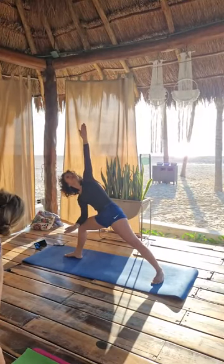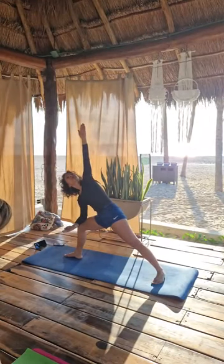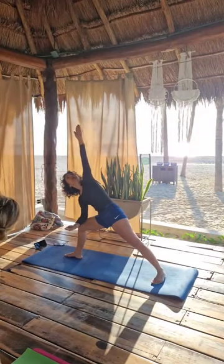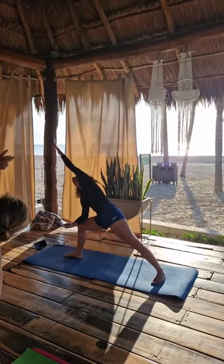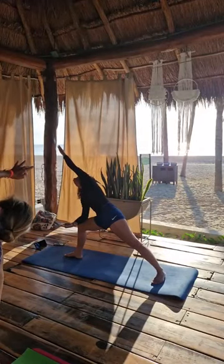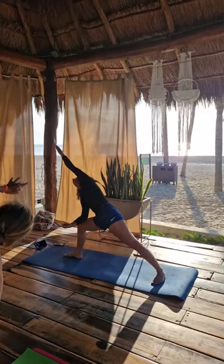Anchor your gaze in your left hand, in the nail of your thumb. Your gaze is going to follow your hand. Now extend your left arm in a diagonal line toward the head. Imagine you want to reach something on that direction. You are drawing a line from the tip of your left fingers to the left ankle.